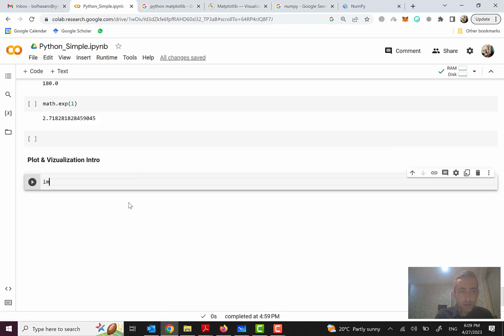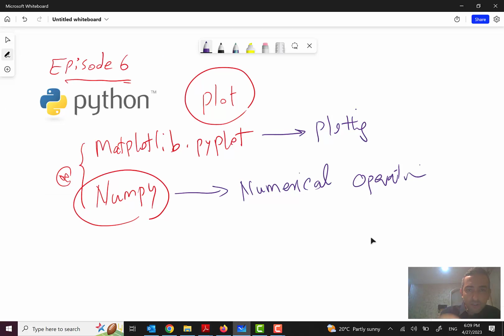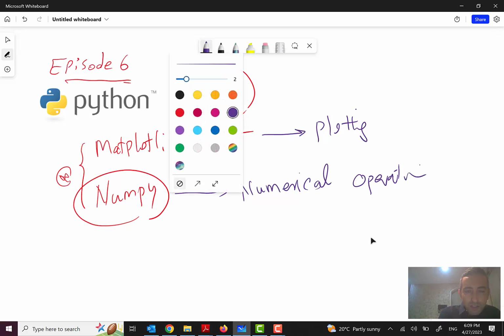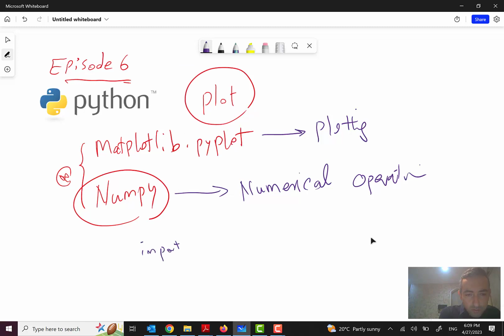As you know, when we want to import a library, we use import Numpy. As you remember, I told you that when you import a library, we can use an alias for a smaller name. If we don't want to repeat this name and want to use a smaller one, we use aliases.